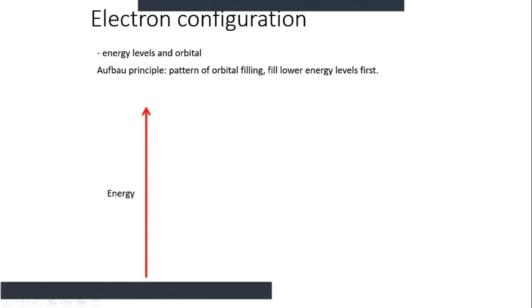So now, what are orbital diagrams? Based on the energy level, we have different types of orbitals present. And the way we fill them is based on the Aufbau principle. We talked about Pauli's exclusion principle: no two electrons can have the same set of four quantum numbers. Now we're talking about the Aufbau principle, which says we fill the lowest energy levels first before moving to a higher energy level. Again, we start with energy level one, we have the 1s. We go to the second energy level, we have the 2s and the 2p.